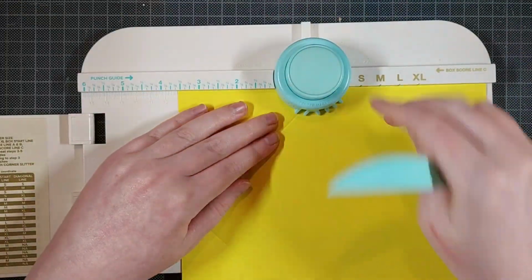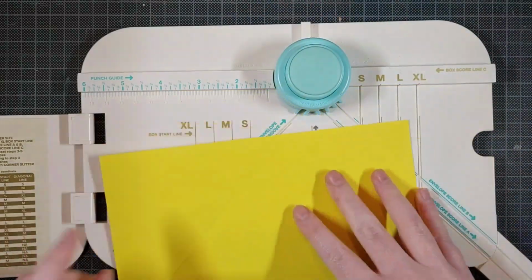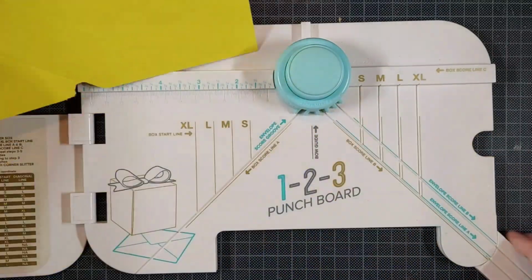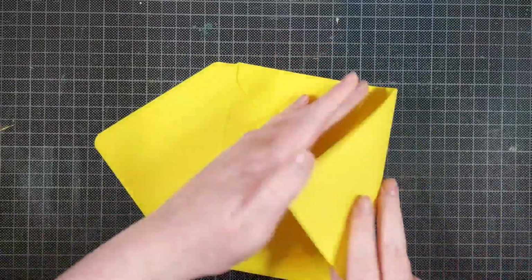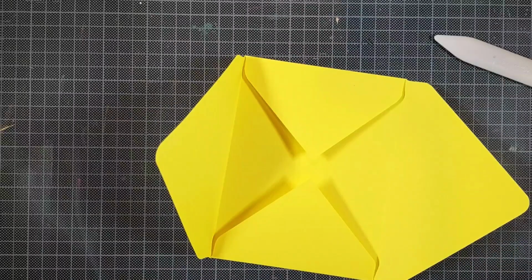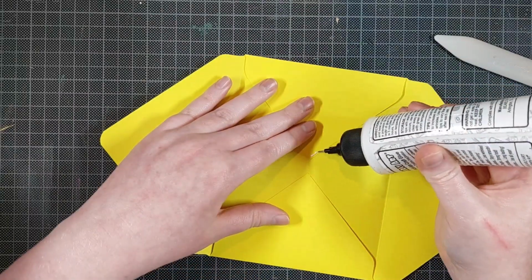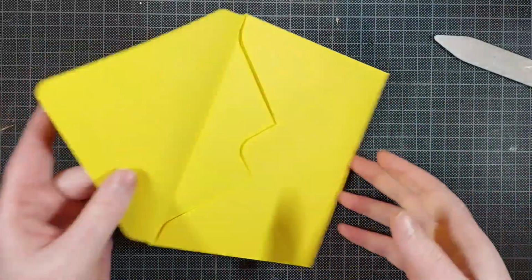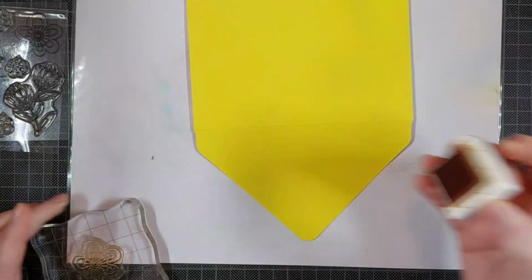Now for the envelope, I went for a bright yellow. I really like yellow. It's such a happy color, and I figured it's in my card, why not use it for the envelope? I'm just folding that with my We Are Memory Keepers 123 punch board and reinforcing the score lines with a bone folder, and then I can adhere the envelope together with my Barely Art Precision Craft Glue.